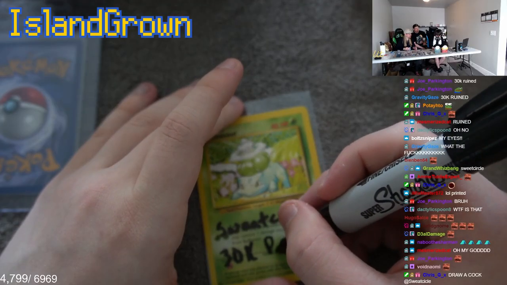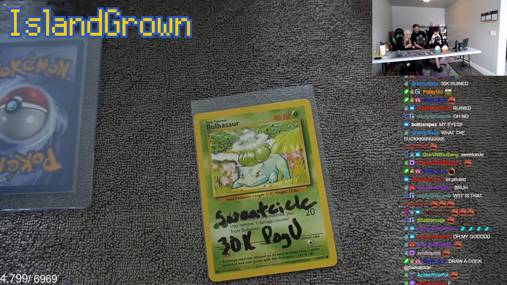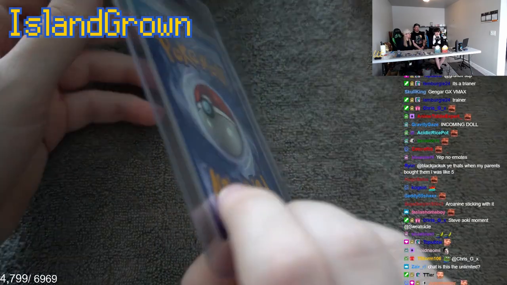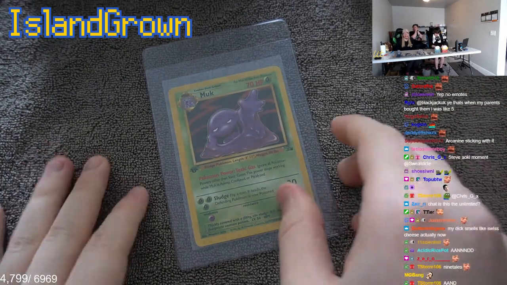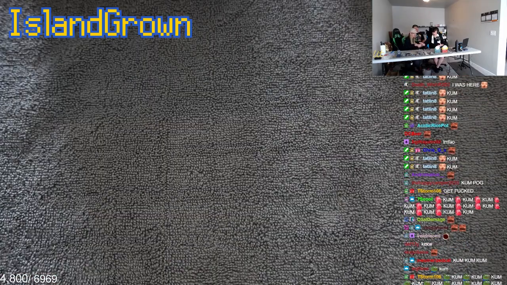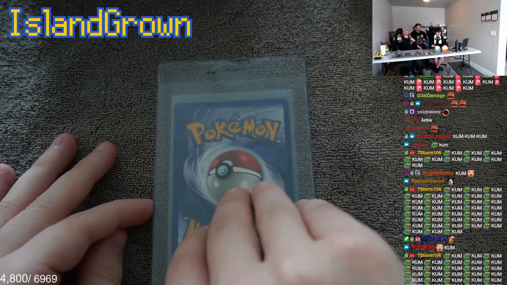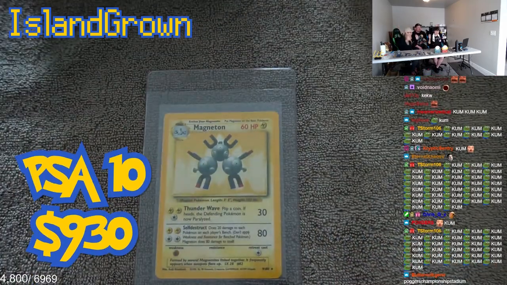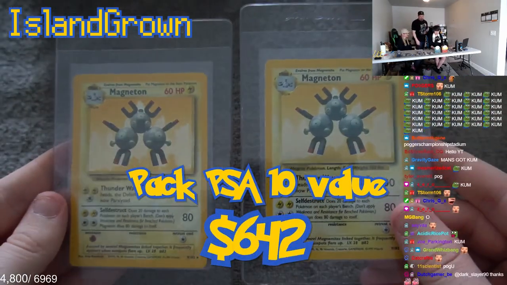It's 10, 20, 30K, not 30. Oh, it's 30K. Oh, 30K Pog. Ooh, okay, special. Yo! Let's go! Yo! No way! Island Grown. Right. Your real rare is... Here it is, Island. Hey. And it's a Clefairy doll as well. Magneton! Okay! We're twinsies, bro! Mine has better centering, bro.